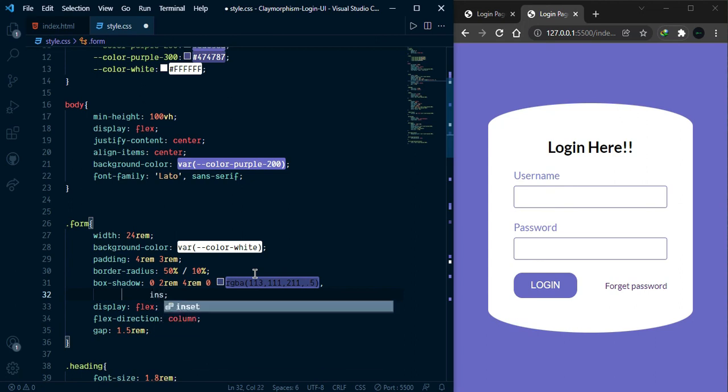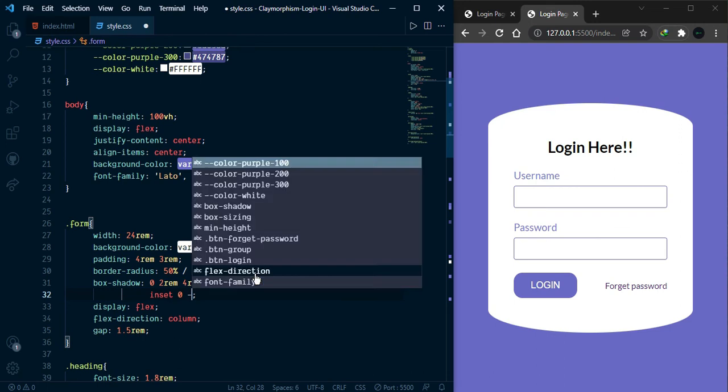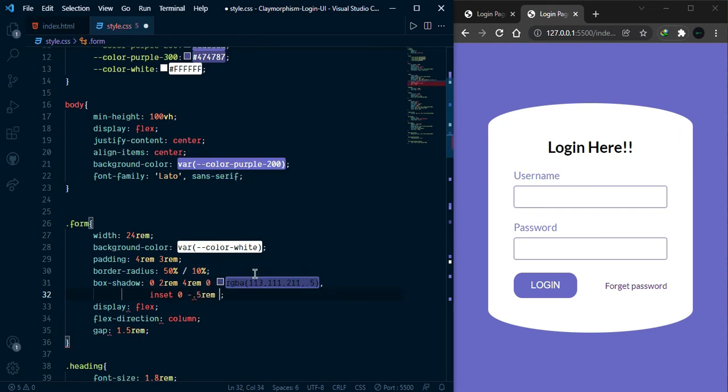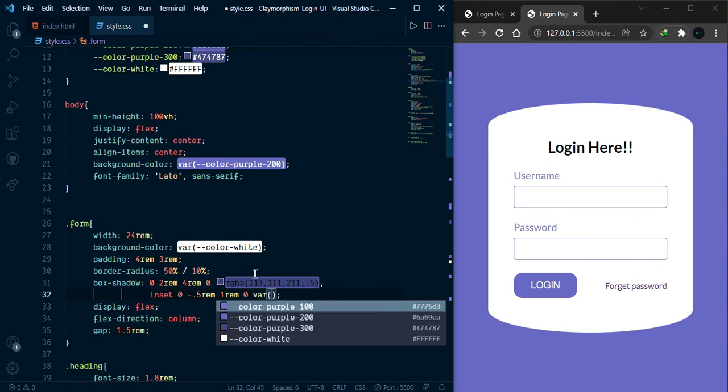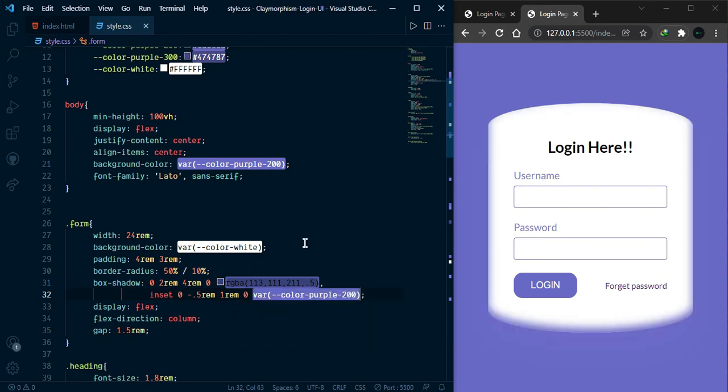So I use inset. I want it inside of the form element, so I am using inset and 0 and minus 0.5 rem and 1 rem and 0 and use var triple 200, and now we can see it's looking like this one, and it is working fine as you can see when writing.